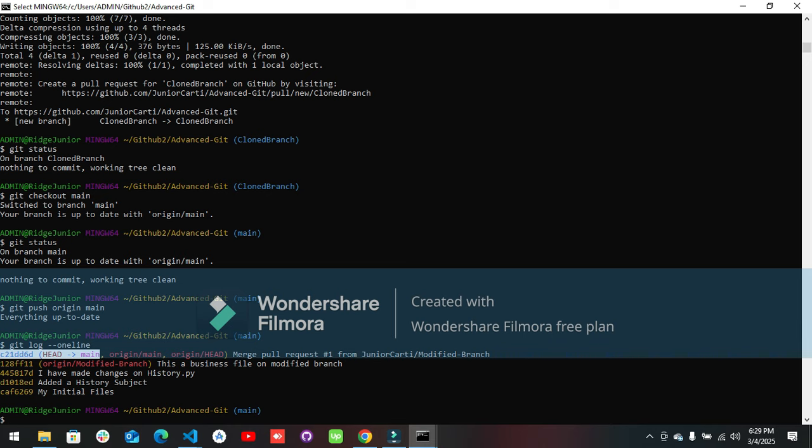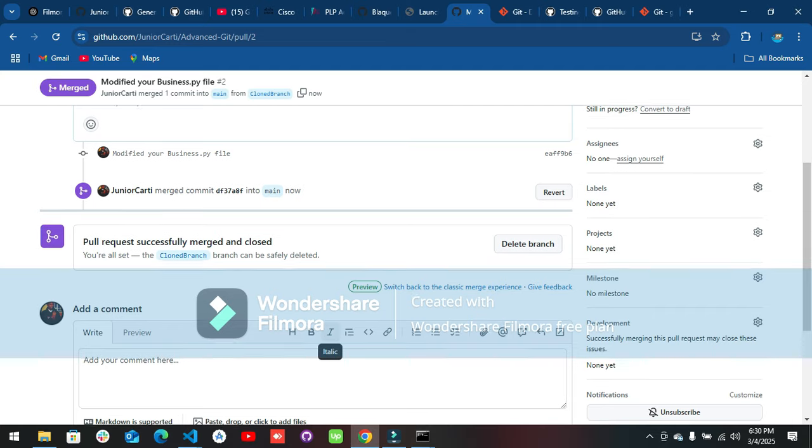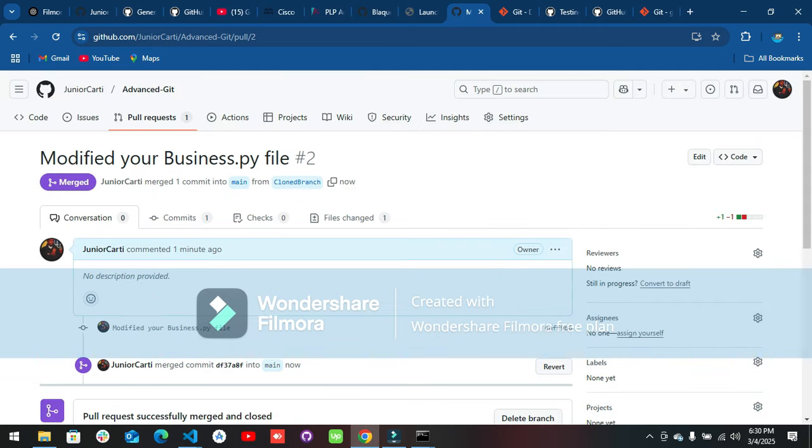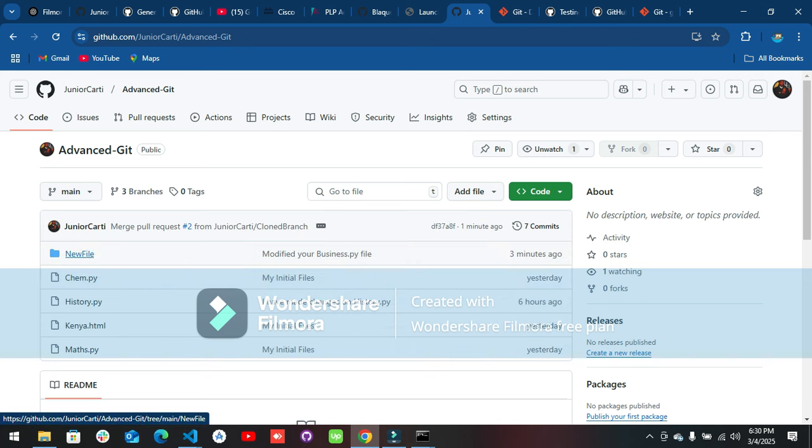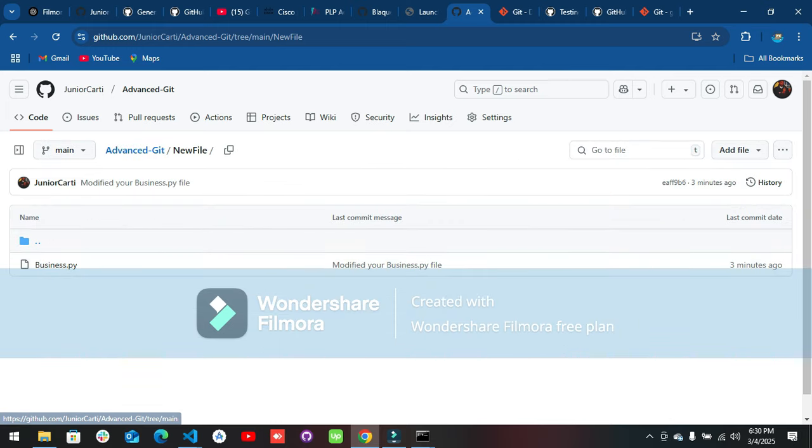There are two pull requests that have been done. The first pull request was made from a modified branch.